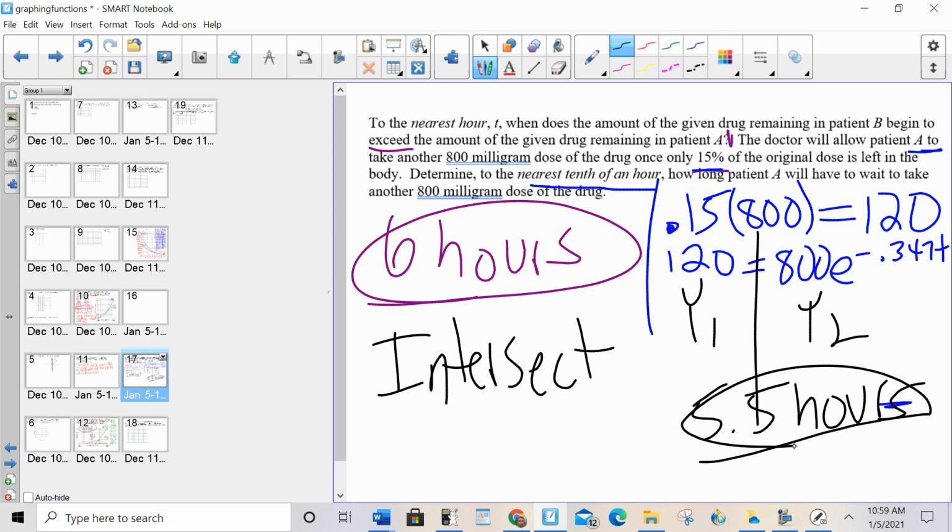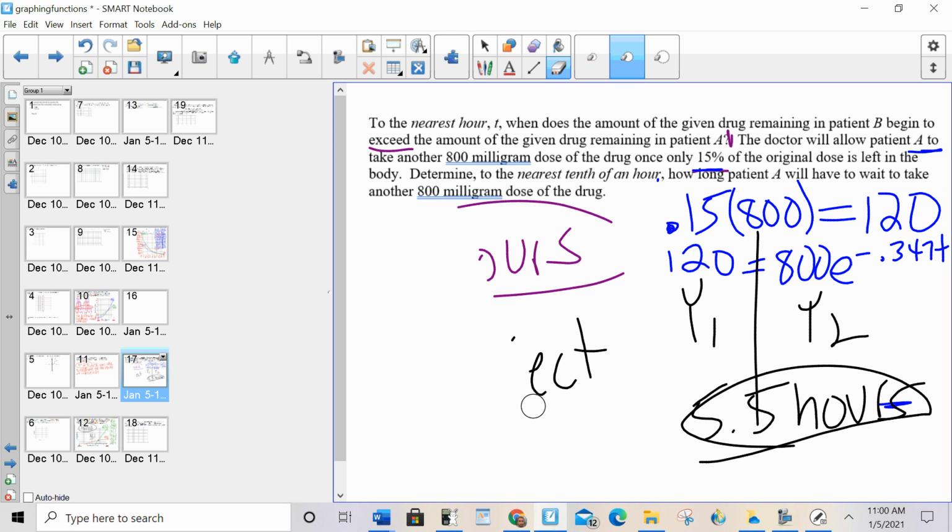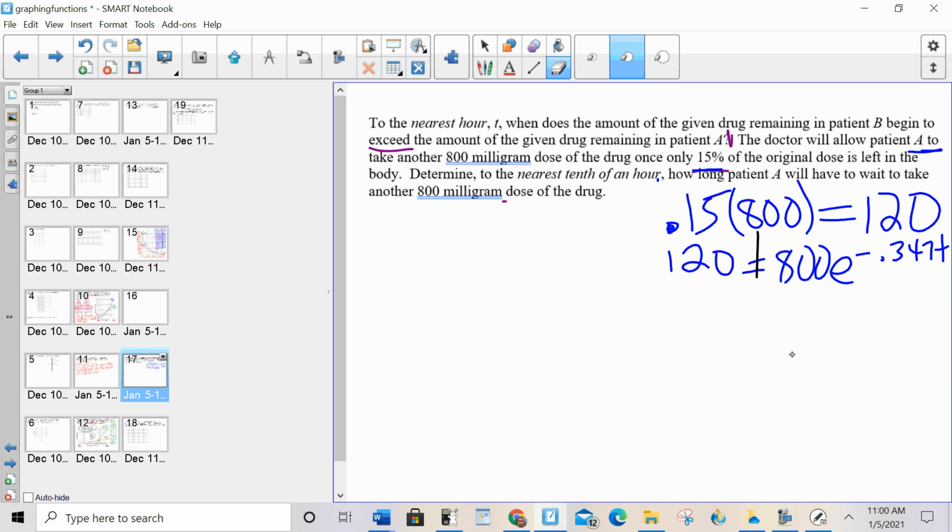I guess as a math teacher, it would be nice for me to solve this algebraically. So I will do it algebraically now as well. So here, I'm going to erase this at this point and just solve that equation. But we're done with the question. I just want to show you how you would do that without using y1, y2 intersects. But again, you would get full points for using y1, y2 intersect in this example, since it does not say to solve algebraically.